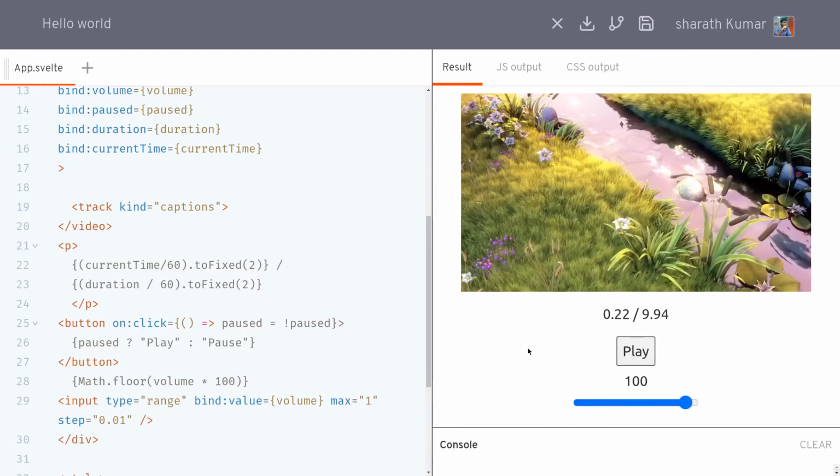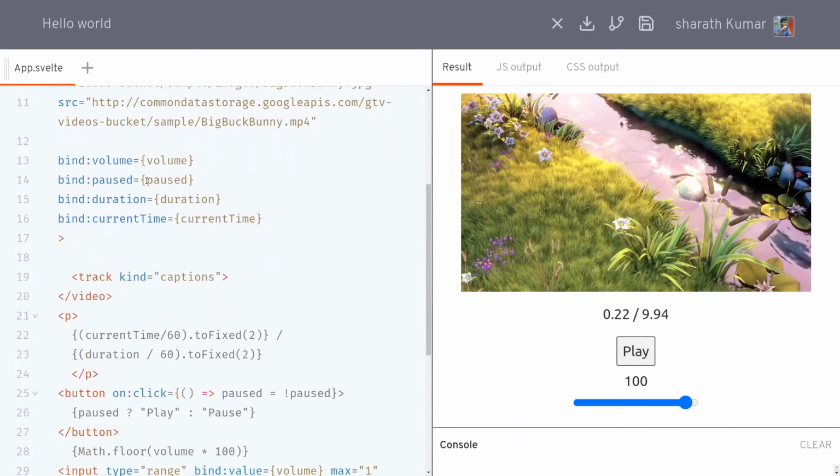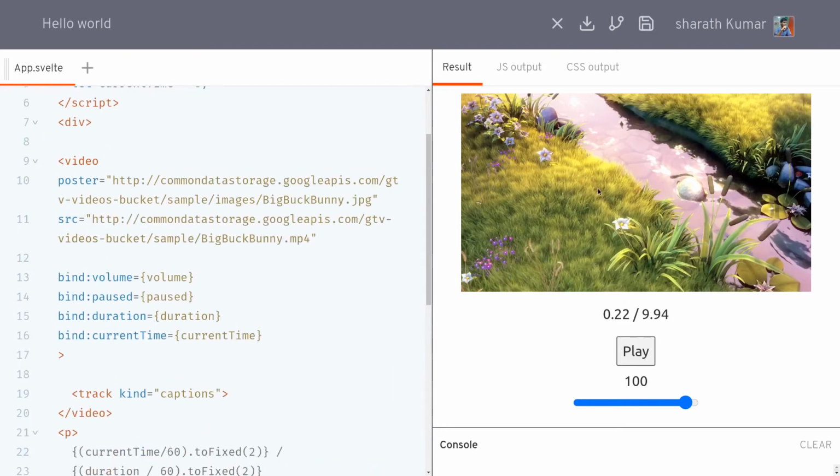Nice. So we have some of the controls here. I would like you to try other bindings that are available. I will leave a link in the description where you can find all the bindings. Maybe try on your own. Something like clicking on the video should play and clicking on it again should pause, like how it is in YouTube. You can try different things.